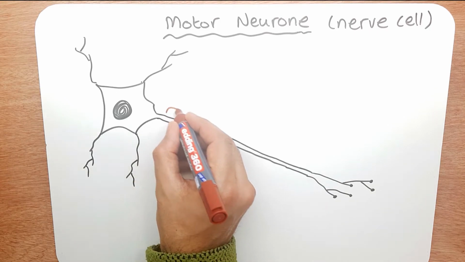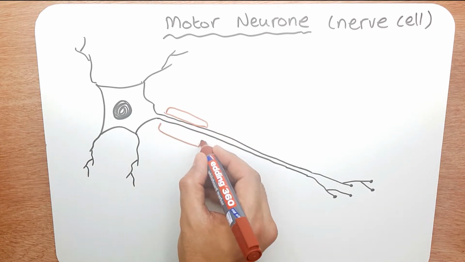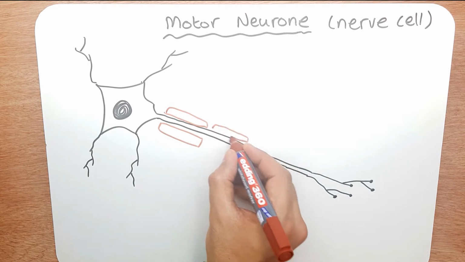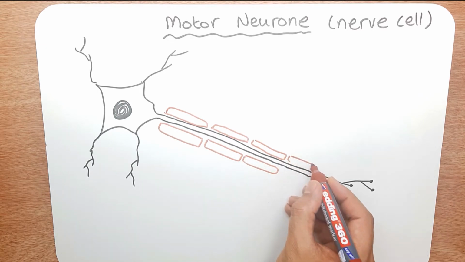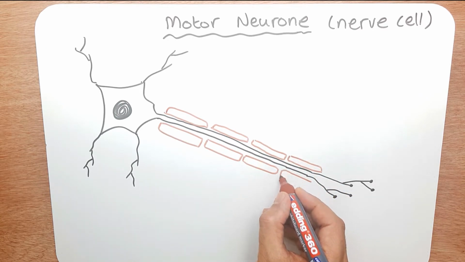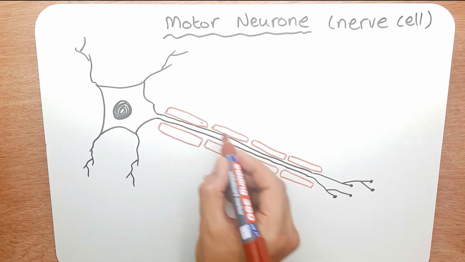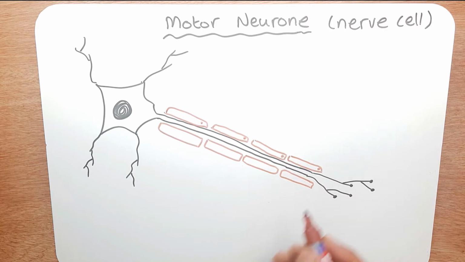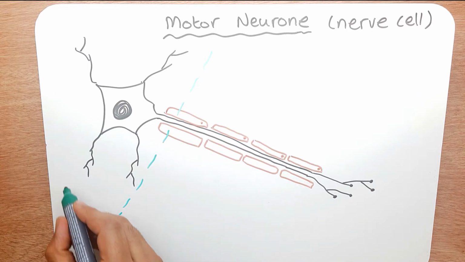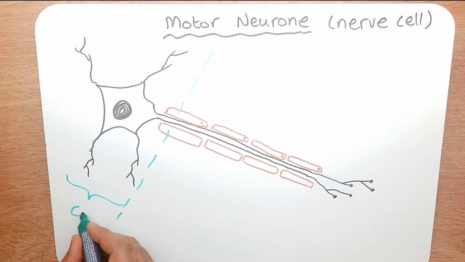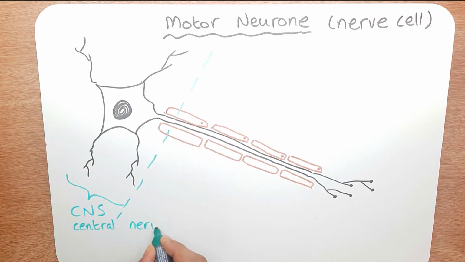Again, you have this protective cover made out of a fatty substance. These are all cells called a myelin sheath, all the way up here. And each one of these is an individual cell. And as before, we're going to mark the point where you have the CNS, the central nervous system. Let's write that down. Central nervous system.